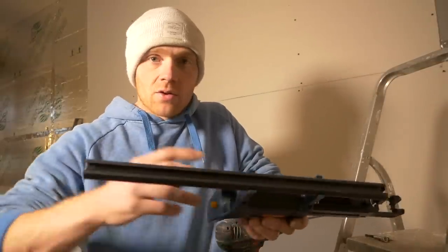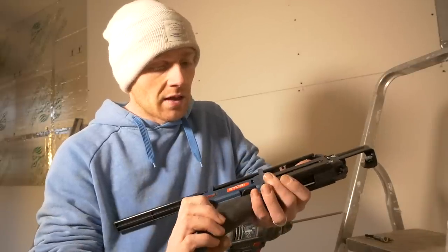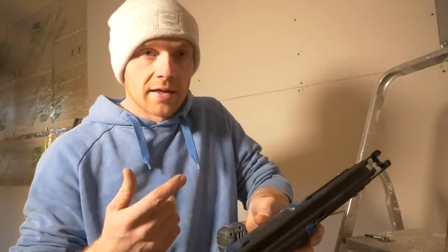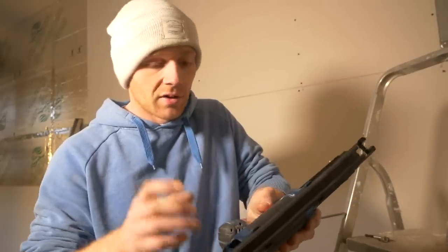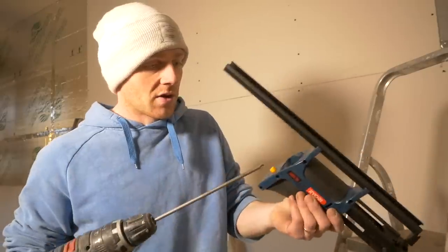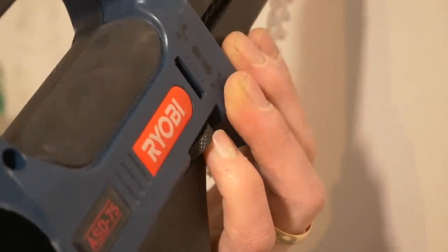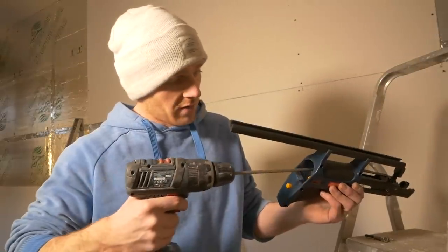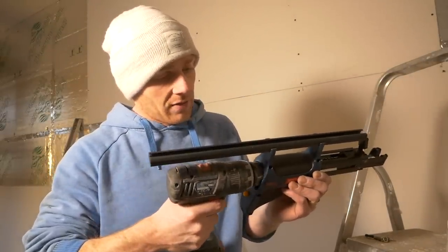It comes with an adapter, a long extension pole for doing ceilings, and a side handle. But it's designed for a Ryobi screw gun, a proper screw gun, or it fits a Hilti system, neither of which I have, and I don't intend to get them. But for £30, I thought I'll buy it and see if I can fabricate it somehow to work on mine. What I found is that if you take the quick connection collar off, then certainly for this Bosch driver, the drill bit that comes with it bottoms out in there.